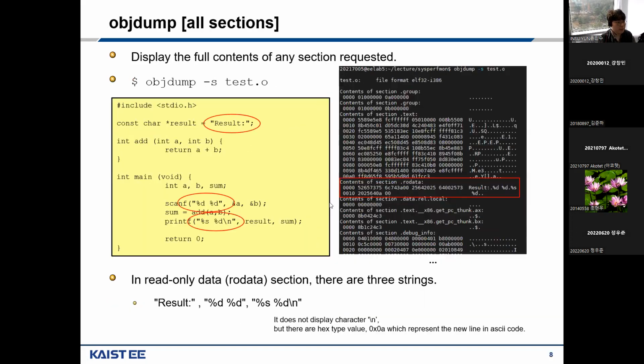Oh, yeah. Changmin asked me whether this dot is for the empty byte. No, what this dot means is that this is some character which is non-printable. As you know, in ASCII, there are some non-printable characters.